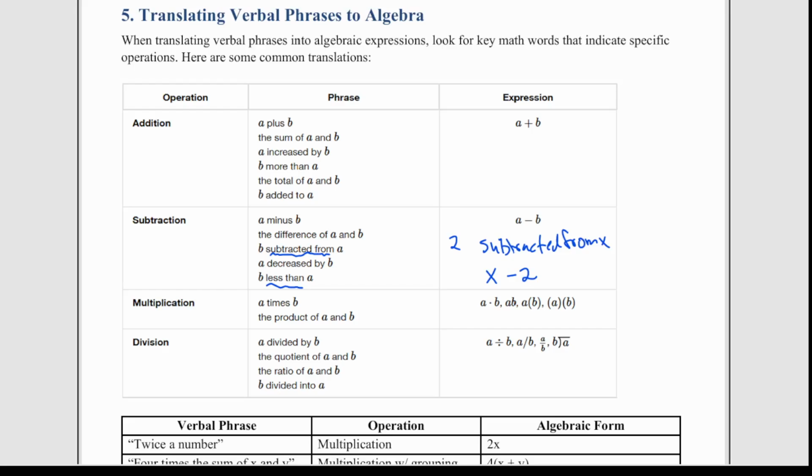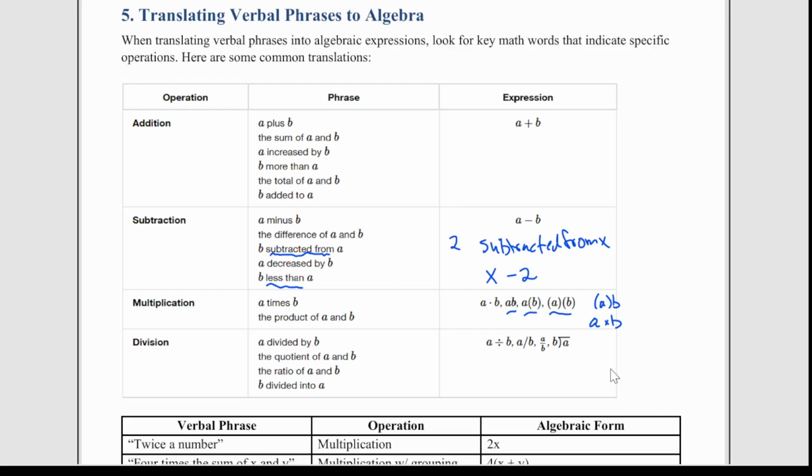Keep in mind for multiplication, there's lots of different notations that can be used. We sometimes use the dot, we sometimes put the letters right next to each other, we sometimes use parentheses in one way or another. It would be unconventional, but still okay, to do parentheses a times b. And sometimes we still use the multiplication symbol, the little cross. However, that does start to look like an x when you're talking about algebraic phrases, so be careful about that.